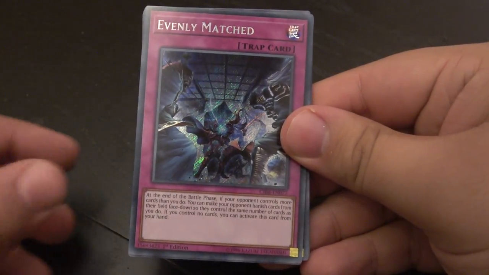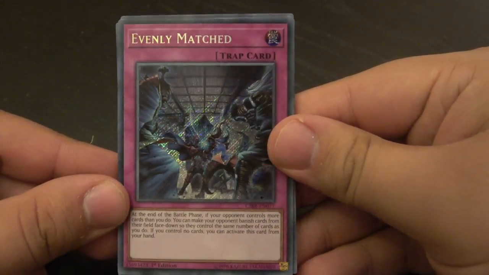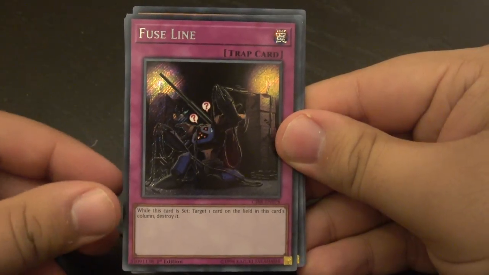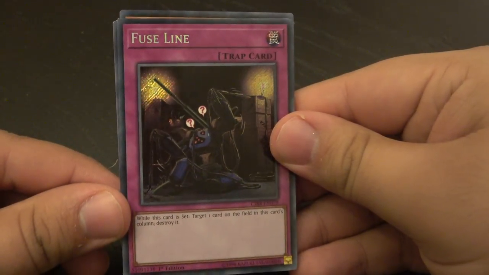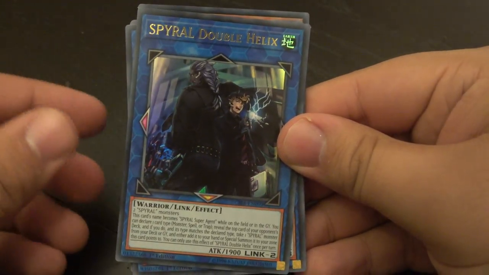Now, a lot of you guys are looking for this one. I'm happy to have one. Evenly matched. Oh, that Samurai lore. We've got Fuse Line. You like those columns? Yeah, I like these column cards. They're so cool. Yeah, except they don't do anything still. It's a Regeki break, not the display.